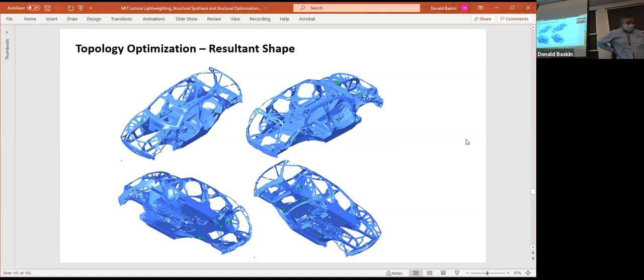I mentioned before this method that we use, this method from Benzoa, where you calculate the aggregate strain energy. There are other ways to do this. One way that we developed at Mercedes is called the soft kill option. And I'm bringing this up only because it shows how organic this is. The soft kill option was trying to mimic what trees do, right?